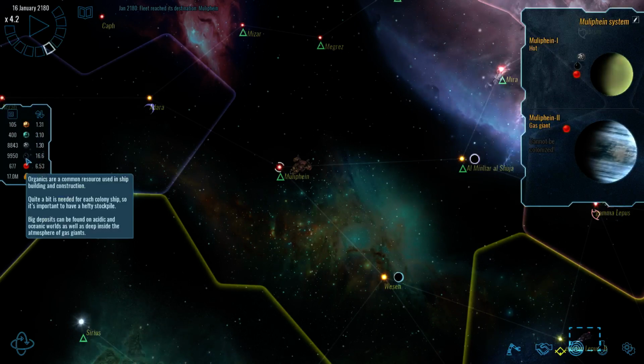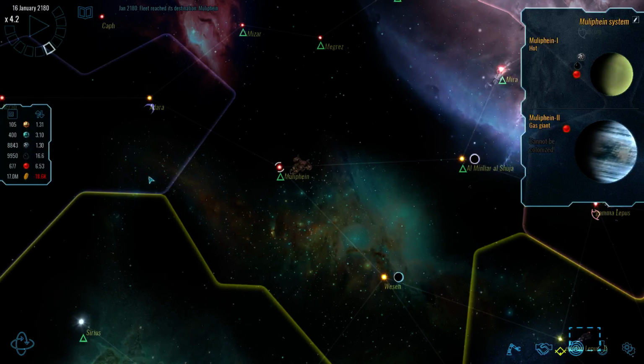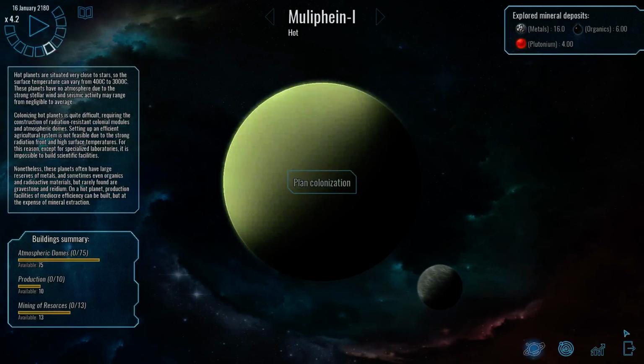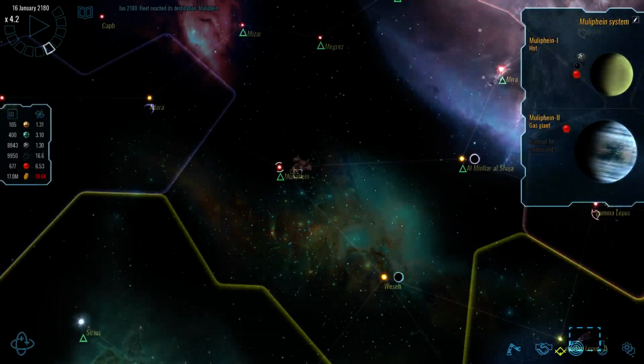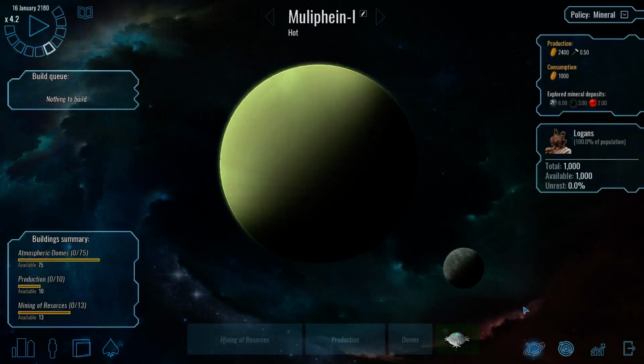1, 3, 1, 16, and 6. So we got plenty of organics. We need to get more metals. Obviously, some more of the rare resources helps. This one should help with our metals because it's got 16. So we will definitely colonize this for the minerals.